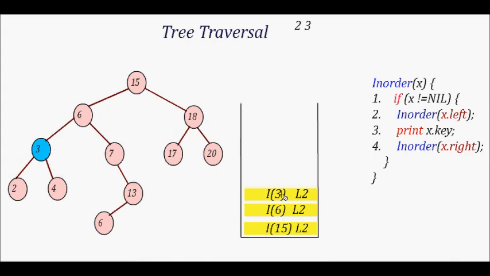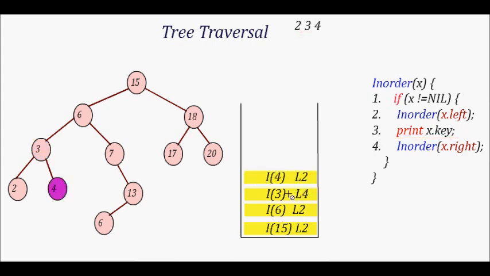We are now at I3 and I have executed its left part. So in order x left has been done, so we are here. Keep track from the tree also, so we have this. Here now, I was at line 2, I will print. So now I will print x dot key, so 3 is printed here, and then my line number has also changed. So at I3, I have executed this line, now I am executing L4.